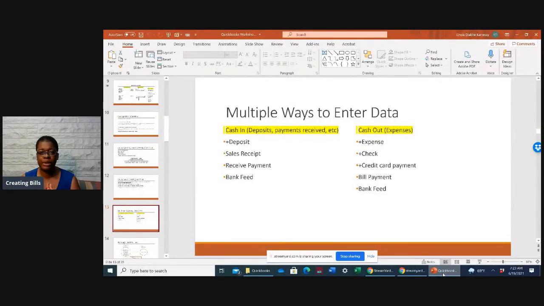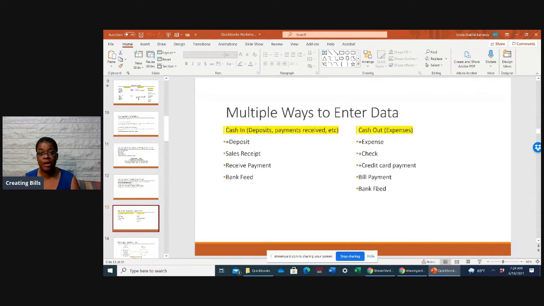So in QuickBooks, there are multiple ways to enter the data. I'm first going to start here on the right-hand side with the bank feeds. Most organizations will use the bank feed and say, okay, they have made a deposit, a certain bill was paid to a particular vendor. They take that bank feed and code it to a specific account.